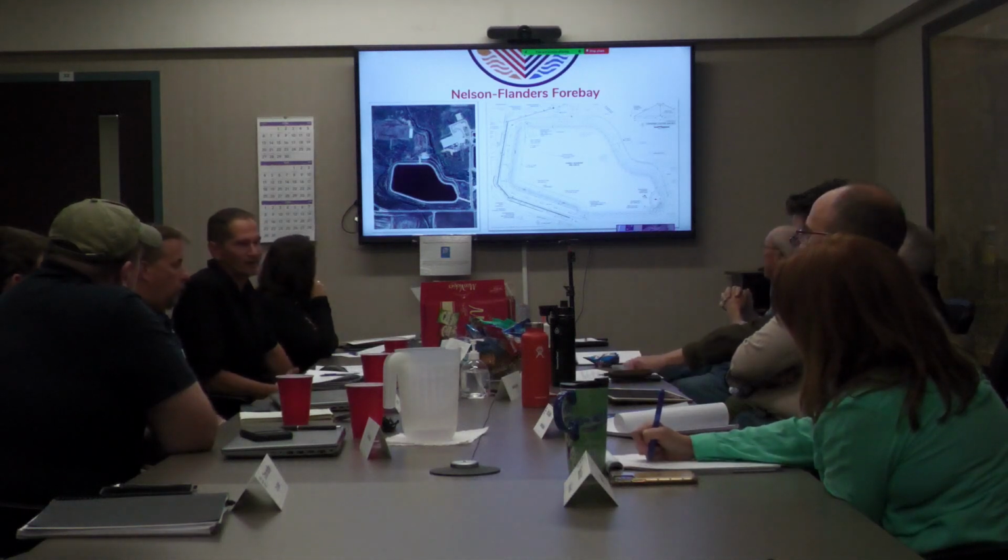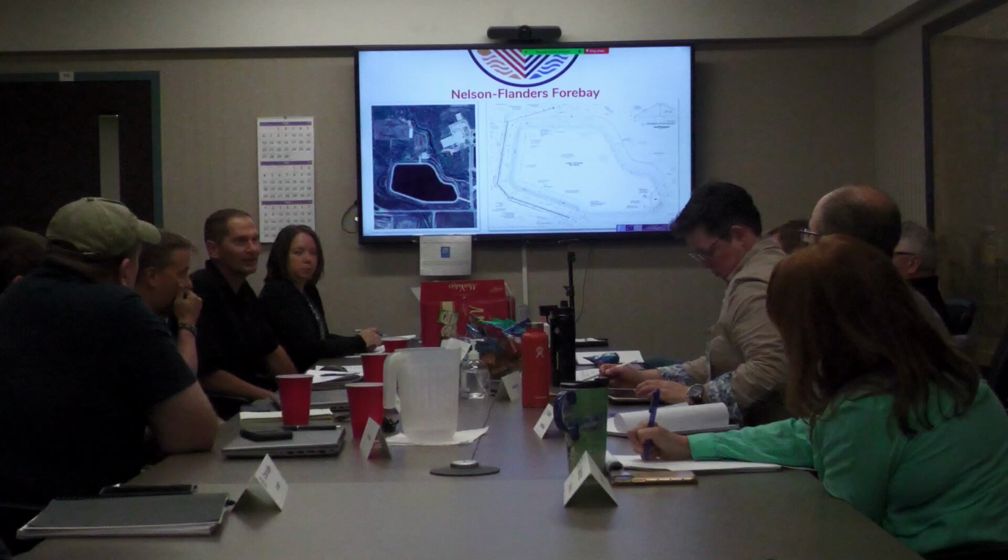You mentioned the interaction with the underlying bedrock. You're thinking this clay rind around the edge is going to be sufficient, and it's not like you're grouting the underlying bedrock. We're not grouting, so we did present that to the state engineers, and that could be a potential phase 2 if this initial clay lining doesn't take care of it enough. But the state engineer didn't think we had to go to that length for phase 1. And our engineer has done quite a few monitoring wells and exploratory borings out there, where they feel fairly confident that this additional clay lining will take care of the majority of what we're seeing out there.